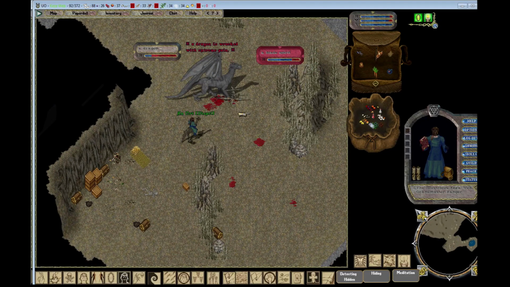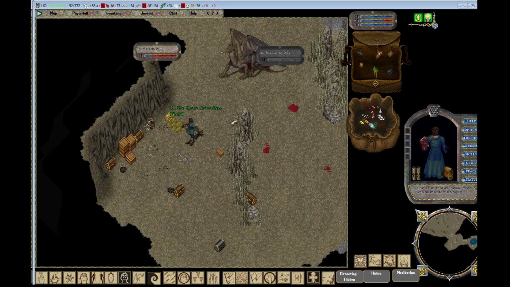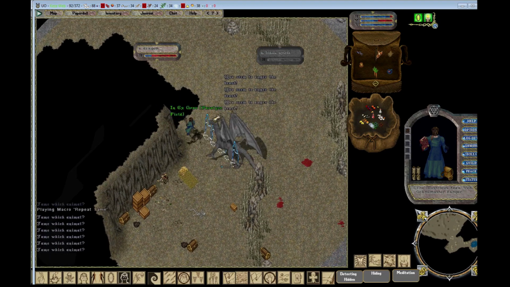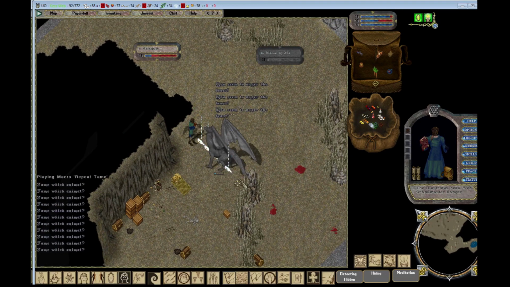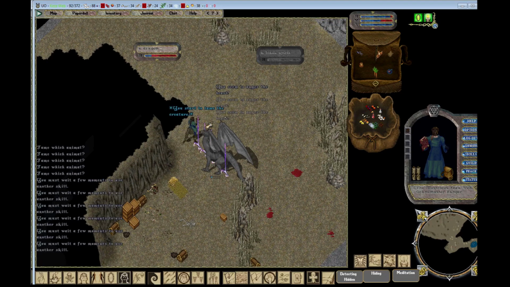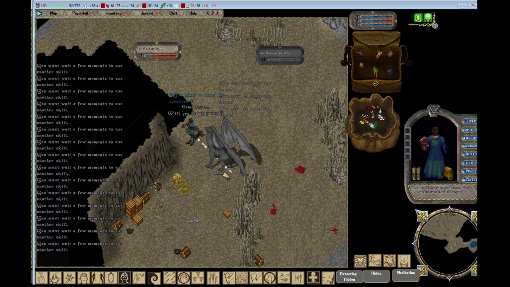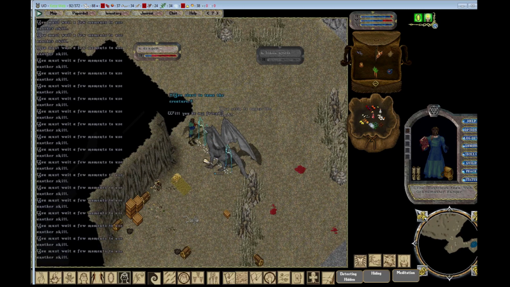Alright, that's low enough. Tame one more dragon. That's about all I had time for anyhow. So as I was saying, it looks like I'm almost below the parafield, but if I stood up here, I'm actually out of line with it. So you have to make sure you're standing right in line.